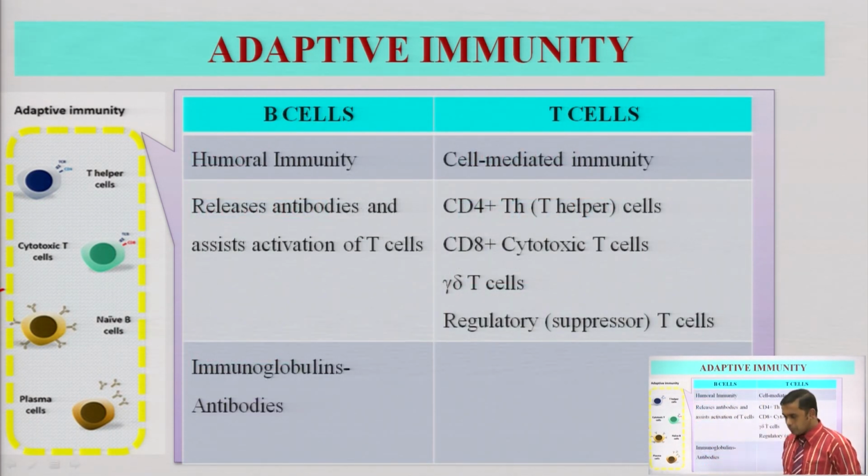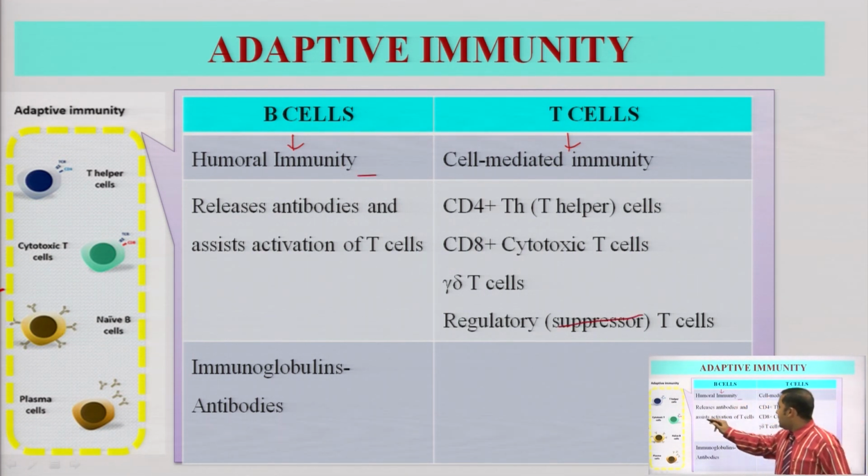So, after telling you in detail about the B cells and T cells, what they are doing and how they are originating some immune responses: B cells are actually generating humoral immunity, humoral, and T cells are actually generating cell mediated immunity, cell. You should keep these things in your mind, humoral and cell, because sometimes in examination you will get the difference between humoral immunity and cell mediated immunity.